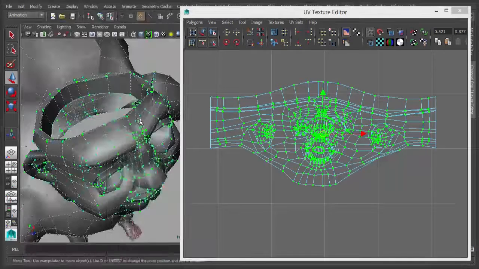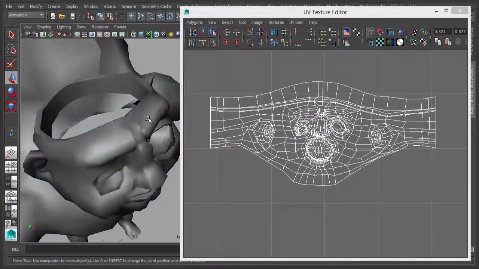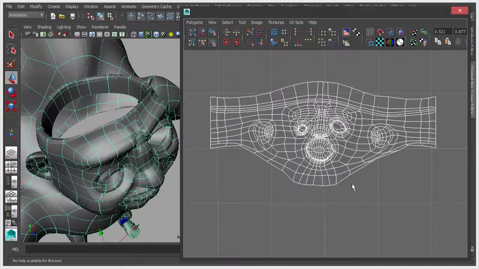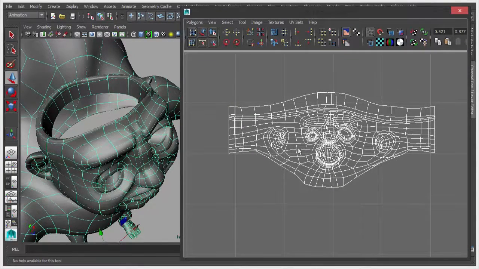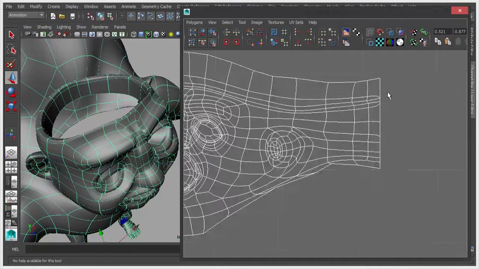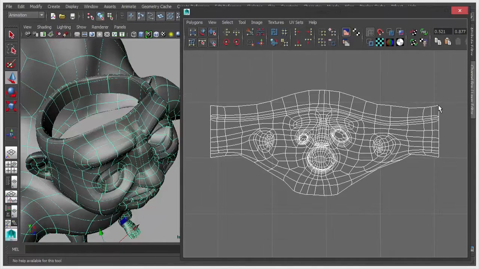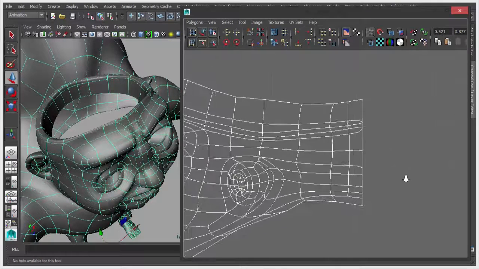I'll just close this down. Just press 3 to smooth that out. So again, that's a lot better and it's a lot easier to work with. Now, if you wanted to, you could go in and use these align tools to make sure this point and this point are aligned on the same vertical axis and the same all the way down here.